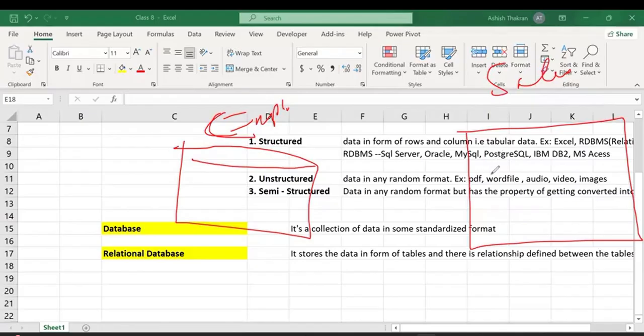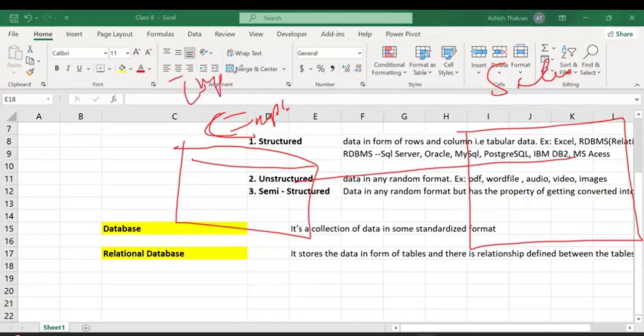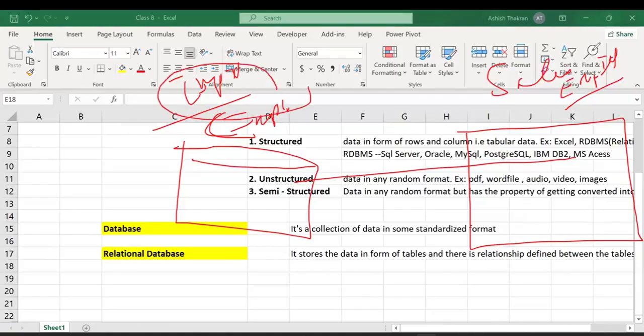If I want to fetch the data from the sales table and from the employee table, I need to have these two tables connected. I need to have a relationship between these two tables. That relationship will be defined on the basis of some column, right? For example, here I have employee ID. Here also I will have employee ID, like which employee has done a particular sale. Yes or no? So on the basis of this column, I can connect these two tables, and accordingly I can fetch the data, right? So this is what a relational database is: the data is stored in the form of tables and the relationship is defined between them. We will discuss the types of relationships, but that's the overview of database and relational database.